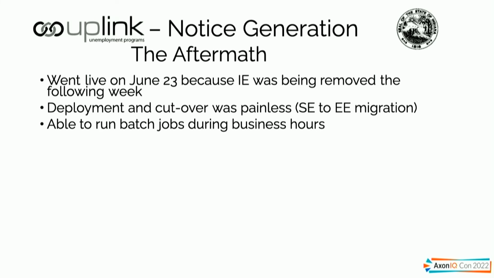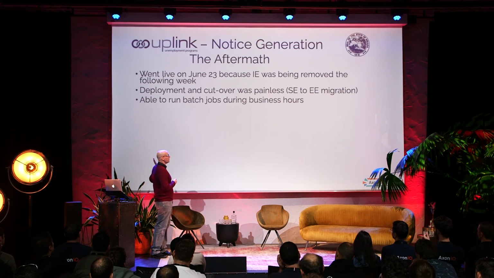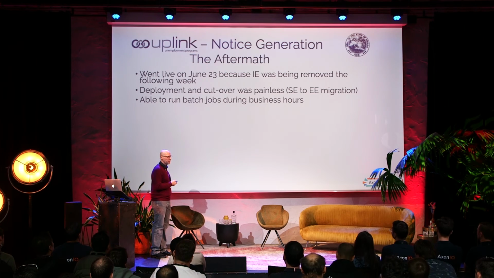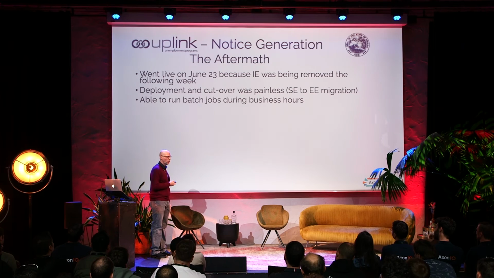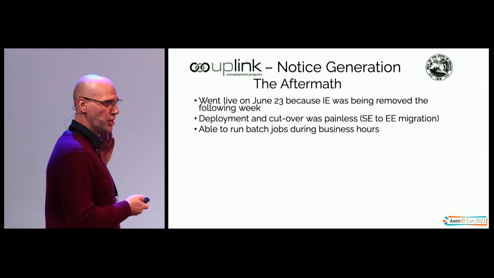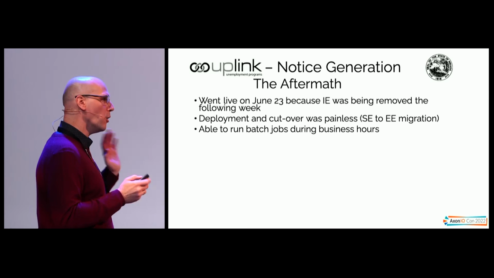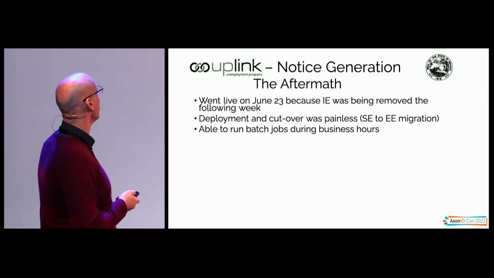We've had some special jobs run in August, and I was called by the DBA saying, Andy, they're going to run a 15,000 notice job here, today. And I was like, oh, okay, go ahead. And we want you to know about it. Okay, go ahead. And no one's noticed. It just runs. I told the DBA, we ran 130,000 through on a Friday. No one cared. And he's like, are you serious? Yeah. We were able to run stuff now during the day, which is going to be a game changer for the business. No more scheduling things at night, I hope. It's still working its way through the system that we can do this now.